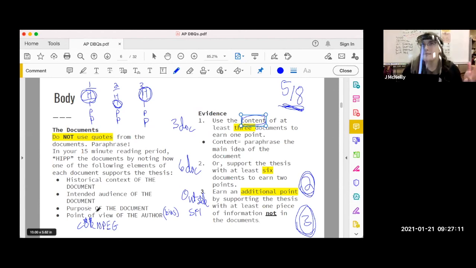You could write about how Spain really wanted to spread Catholicism, and so they're going to force conversions in the New World. N stands for nationality. So what country was Christopher Columbus from? Well, technically he was from the Italian city-states, but he worked for Spain, so not too important. P stands for political affiliation, but at this point you don't really have a lot of political affiliations. It's not like, oh, Democrats, Republicans, Green Party, right? You just have kings and queens in charge, and they're not elected. So P probably not as important in this particular example.